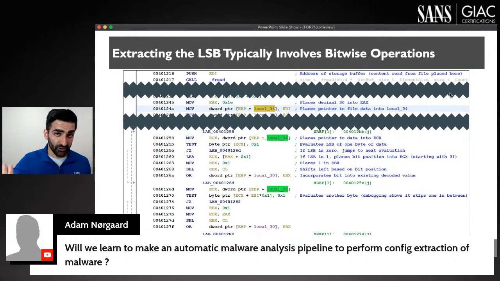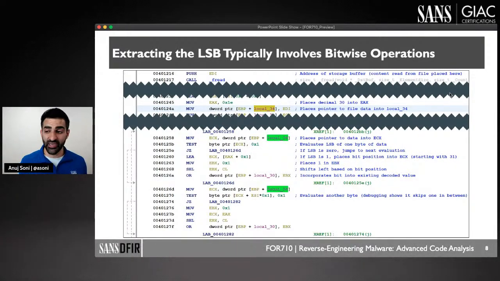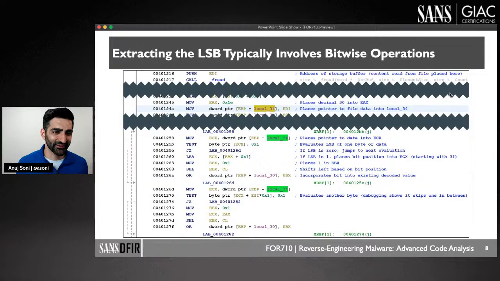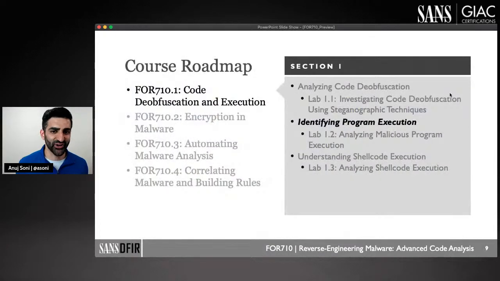So we certainly are going to target components of what could be an automated pipeline. With regards to config extraction, absolutely, we will talk about that. And you'll see here in an upcoming module, I'll give you a quick glimpse as to exactly what we touch on regarding that topic. Nicholas has taken a guess at this particular malware, so I'll leave that to your own investigation, or perhaps your time spent in this course with me. But you're not on the wrong track. I'll just say that.